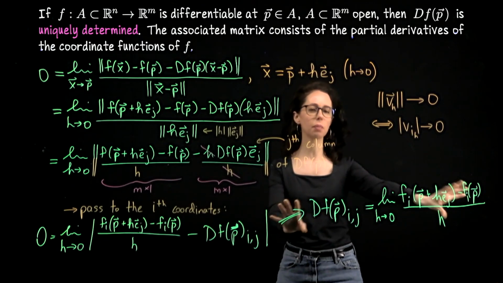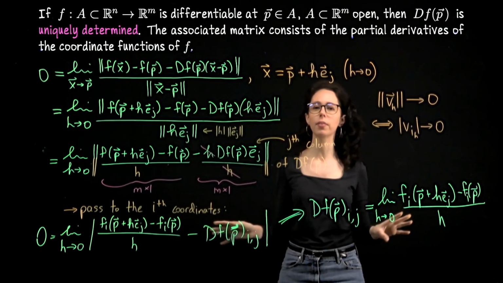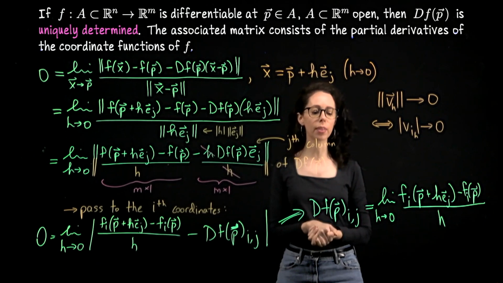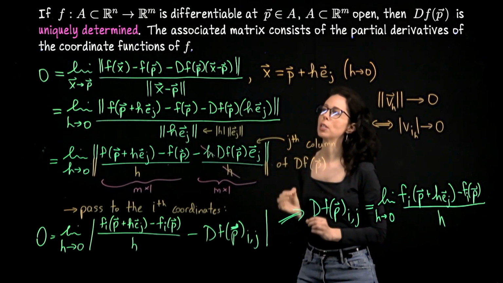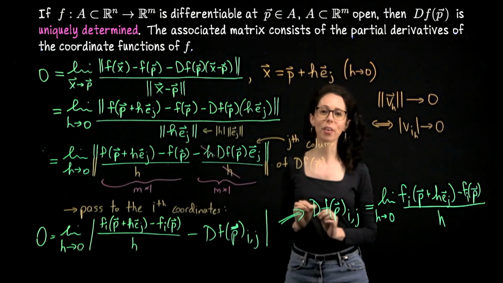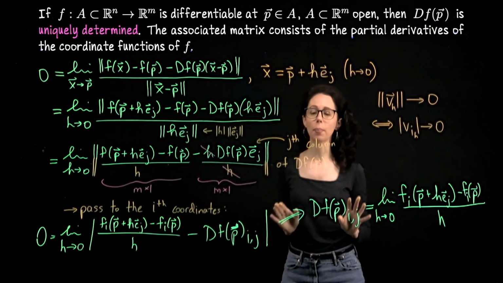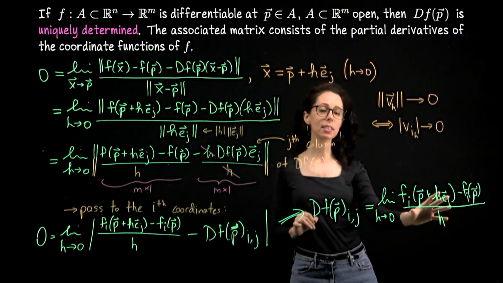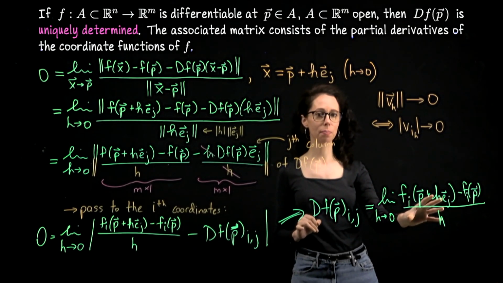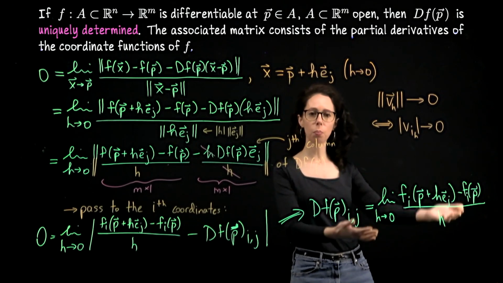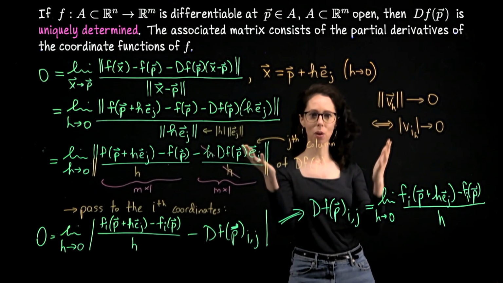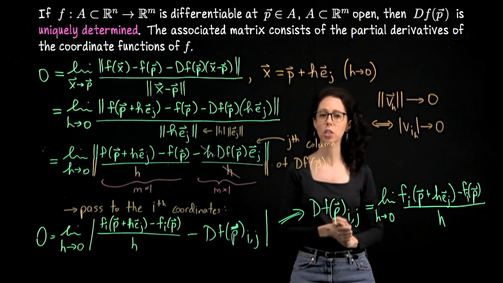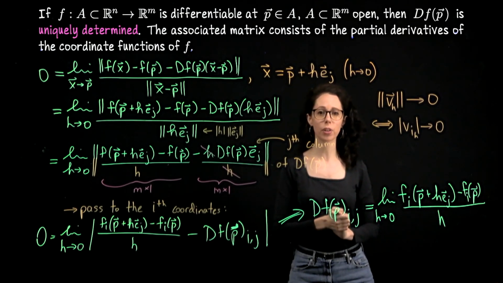I'm going to write this down in more detail in just a moment, so I will erase all of this and we will take a big picture view of this. We will also work through an example. Before I do that, I want to mention one more thing, which is that you cannot go the other way. We will talk about this, but let me drop it into this discussion. The existence of the partial derivatives. In other words, your ability to compute partial derivatives and then plug them into the matrix to form what looks like an associated linear transformation is not the same thing as differentiability.